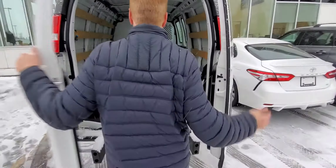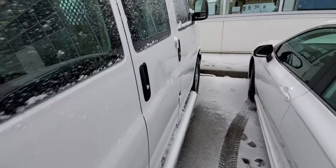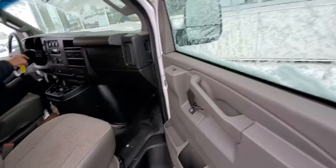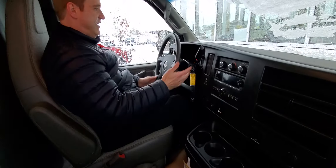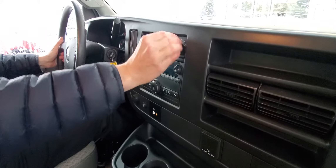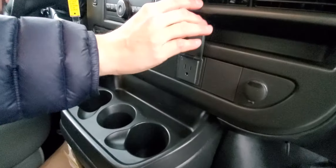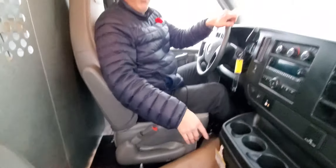I'm going to show you a few features on the inside as well. So this one is nicely equipped here — it's got automatic transmission of course, intermittent wipers, you've got the stereo radio, heater of course, you've got the AC here, so really really nicely equipped. Got a power outlet here in the console as well, some cup holders, lots of room, rubber floors so it's easy to clean out.